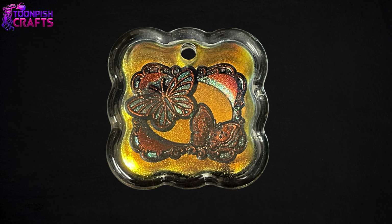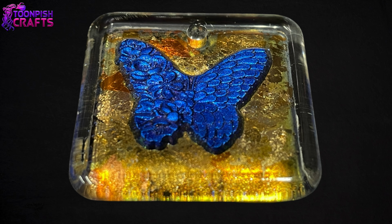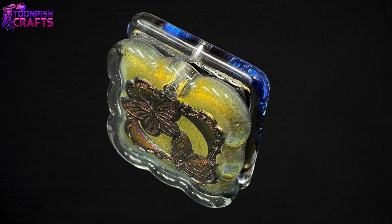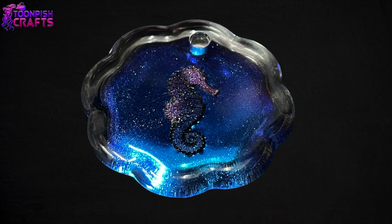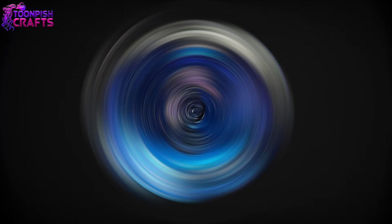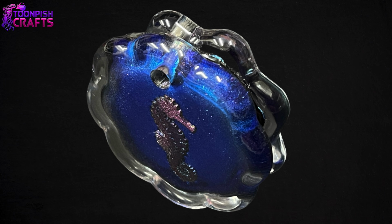So these are the pictures of the pieces that I made. I absolutely love them. Now heads up, and for those of you that are eagle-eyed, all of these pictures have not been manipulated, but the backgrounds have been cut out and have been put on another black background, just so that they look neater and you can see them. I thought I'd better tell you and have absolute honesty with that.